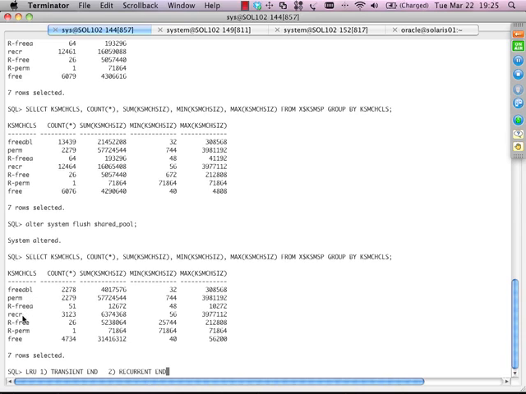As opposed to recreatable, which means that anybody can throw away this recreatable chunk. Anybody can flush it out as long as it's not pinned. Of course, when it's pinned, then somebody is using it right now. You cannot just throw it away. But anybody who allocates memory from the shared pool can throw away recreatable chunks.